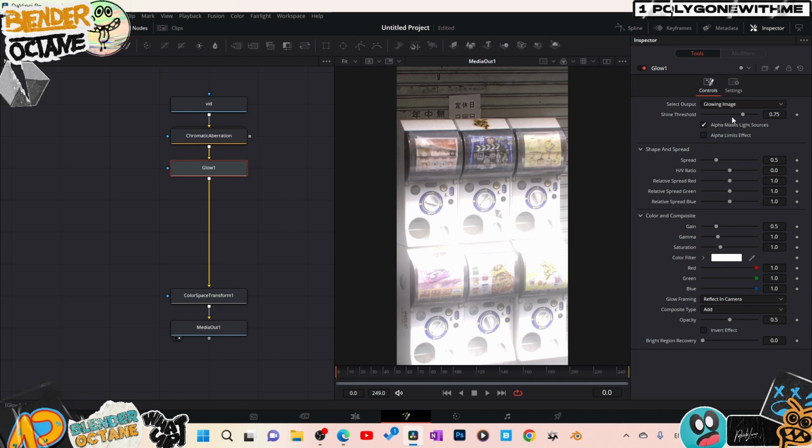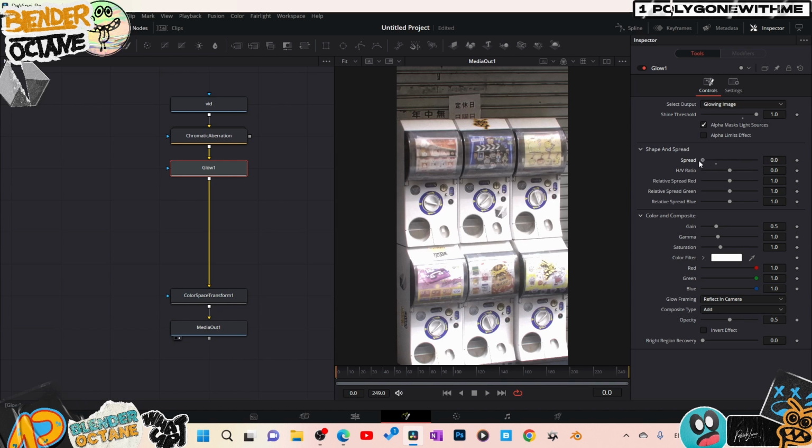What I'm gonna do is take this shine threshold and just crank it all the way to the right here. And here's our spread, how much we want it to spread or just be focused on the highlighted areas. I'm gonna condense it down a little bit to something like that. And then you come to gain. Gain is gonna control how bright it is. And I'm gonna have it very subtle, because we already have a lot of glow going on, bloom from Octane, okay? Already to me, it looks a little bit too much, but I'm gonna show you why I want that.